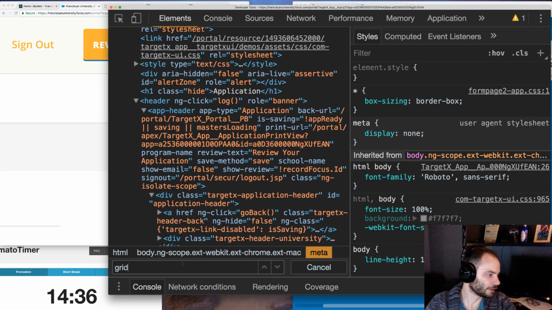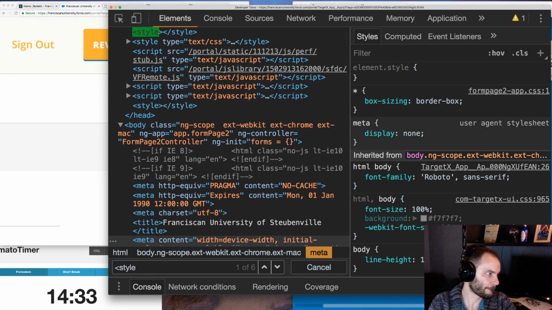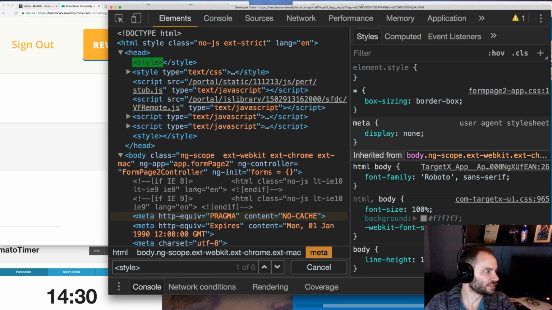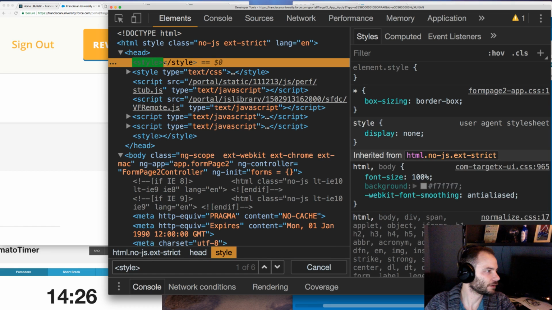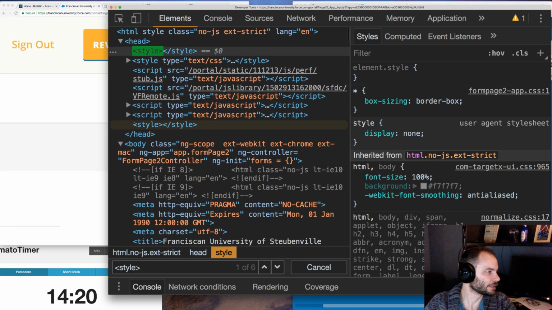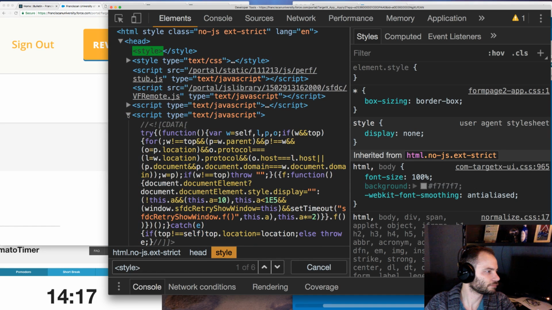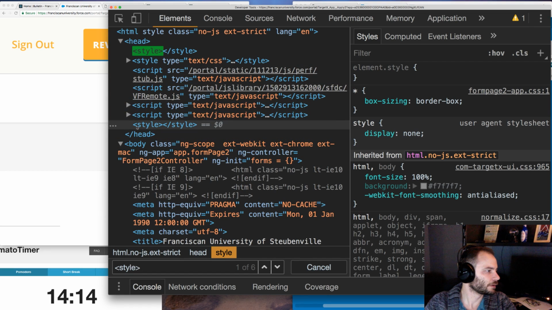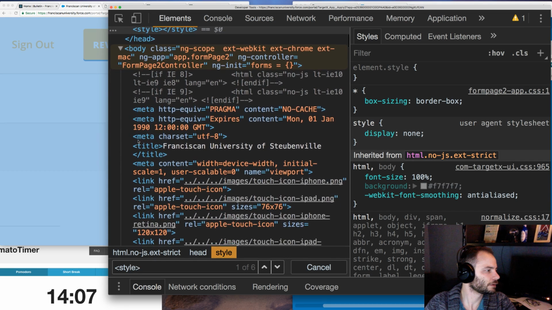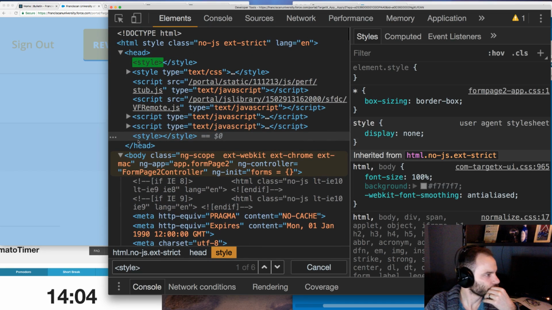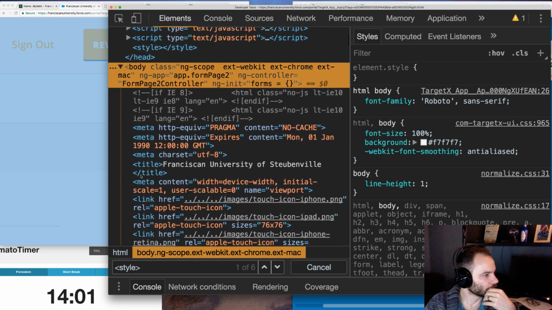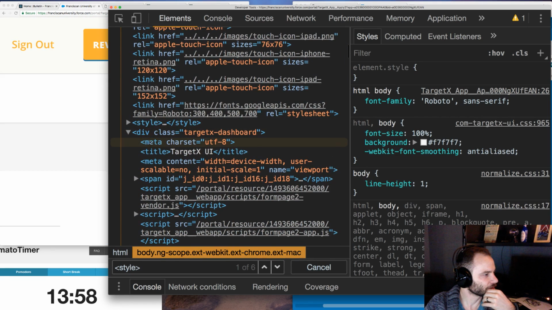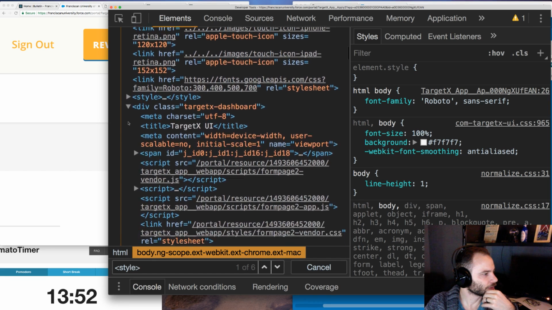Alright, let's find all our style tags. Six style tags? You gotta be kidding me. Alright, there's nothing in that one. This one's above ours. We need to look for ones that are below our style tags. So, I'm sorry, that's a script tag. Style. It's not ours. Script. Body. Now that's weird. So we have our head tag here, and then we have our body, but then within our body we have a bunch of meta stuff and more tags. Ugh, that's a mess. Okay.